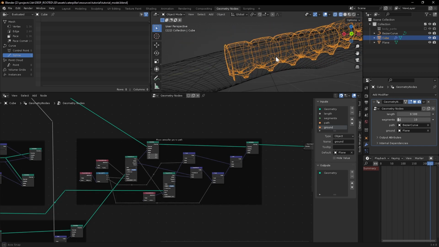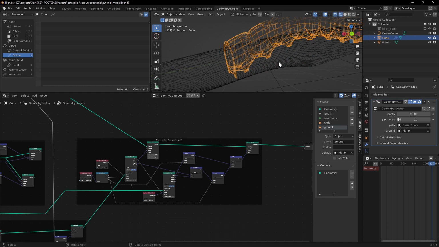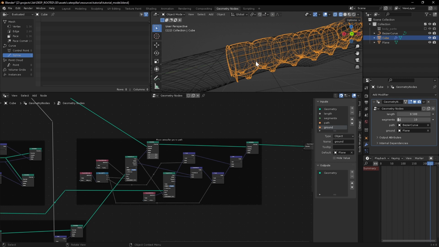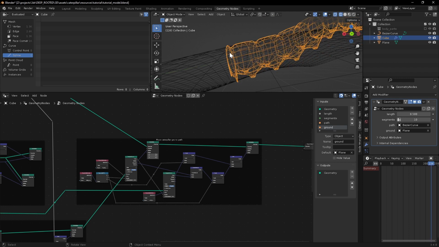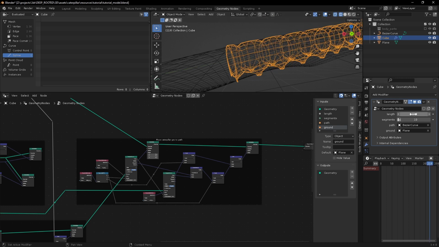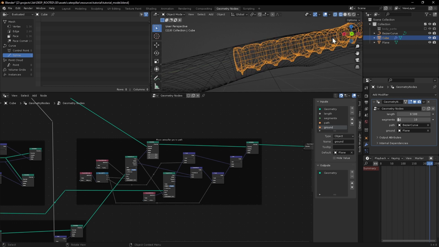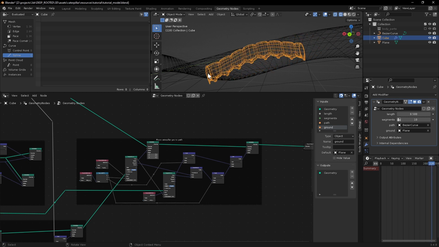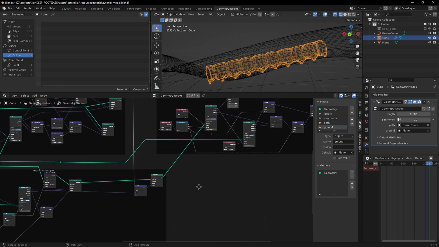Okay, so if we look closely at what's going on here, you can see there's a bit of a problem in that as the geometry approaches the end of the curve, it's kind of collapsing down, so we're actually losing this segment. And that's because we're using the length specified by our input parameter to space these points along the curve. But in actual fact, as this curve bunches up during its walk cycle, the length of that curve is changing, so it could actually become less or more than this value that we input based on whether it's contracting or relaxing. So we just need to add a little modification back here.